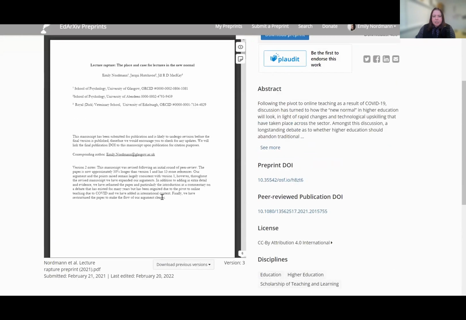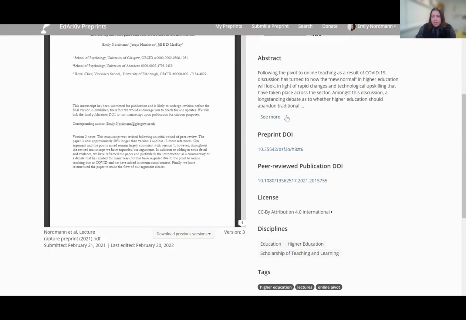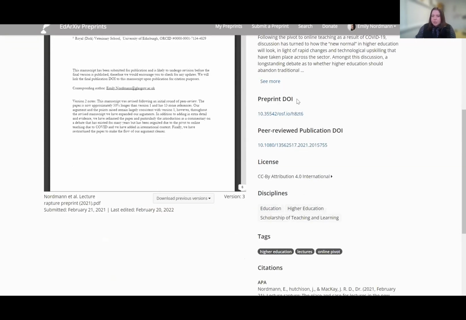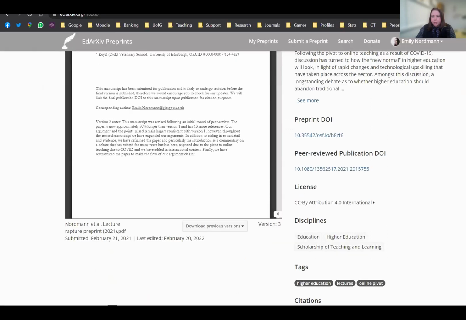And we did actually, to the front page of this, just add a note about what changed between version 1 and 2, I think it was, and so on. So the DOI stuff is built into the preprint servers, but you can also add a note onto the front page telling people what you've done there, right?